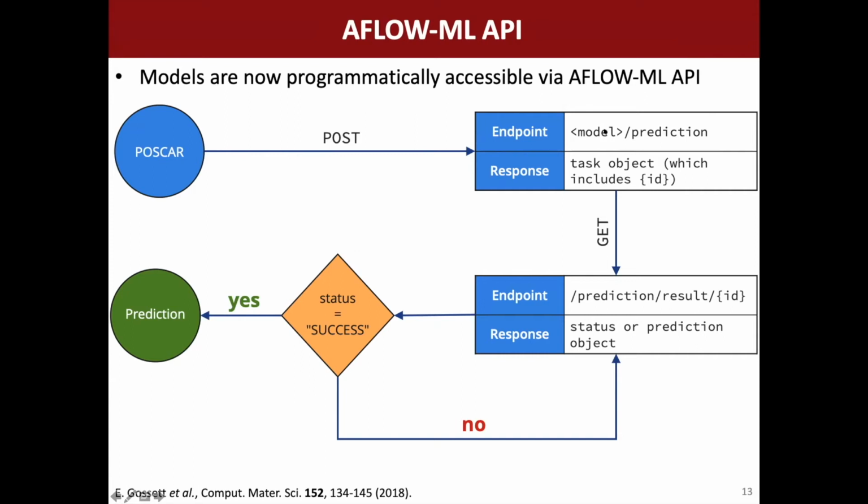So depending on which version of the model you're using, /prediction. And this will give you what's called a task object back. This is basically a JSON file with the task ID. Then you have this endpoint, which you formulate by including this task ID number. You submit a request to this endpoint to get the results. And then you'll get what's called a status object, which will either tell you that the prediction has finished successfully, in which case you get your data, or it's still pending, or there's a failure or some problem. If it's still pending, you basically have to query again a few seconds later until it's done.